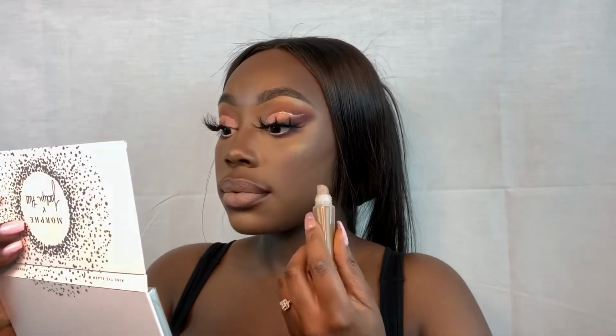Now all I'm doing is lining my lips with my MAC liner in the shade Chestnut. Can't think of the shade name right now, but I'm filling my lips in with a L'Oreal liquid lipstick from the chocolate collection. And to finish off my lips, I'm going in with my Gummy Cosmetics lip gloss. All I did after that was add a few beauty marks to my face, and that's it. I was done after that.